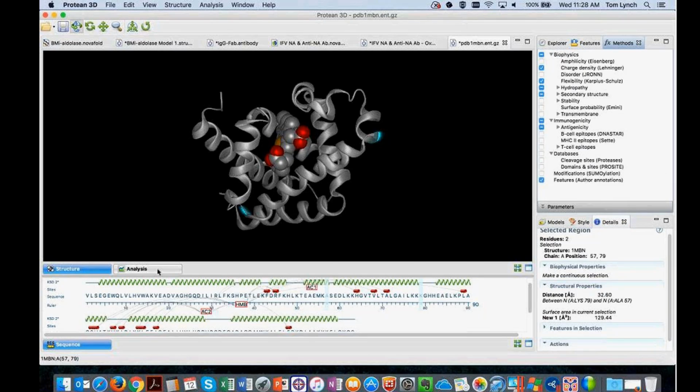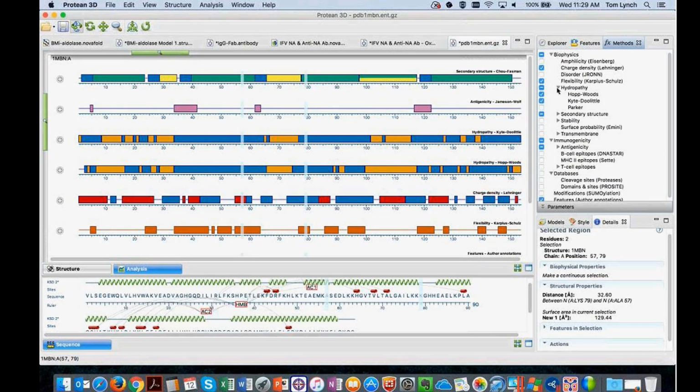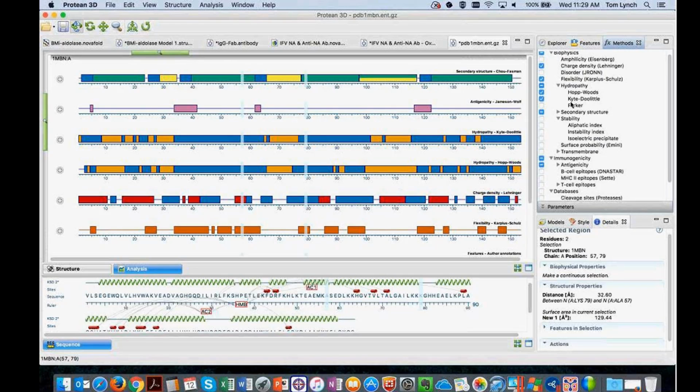We also have a full suite of bioinformatic sequence analyses that can be applied to the molecules in your structure. Biophysical sorts of analyses from hydrophobicity, different types of stability metrics, transmembrane predictions, and the like listed here.